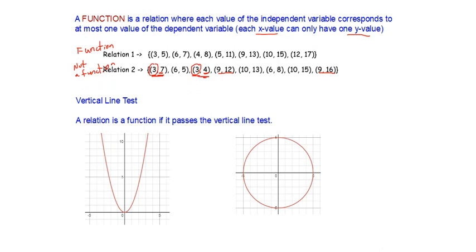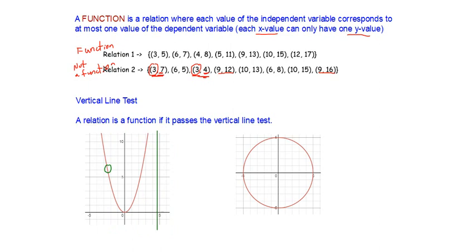And what do I mean by the vertical line test? I basically mean that you draw a vertical line. That's not a very vertical line. Let me try that one more time. If you draw a vertical line and you drag that vertical line from left to right across the function, you see that the function only crosses at one spot. So I can look here and see that the vertical line and the function meet only in one spot right there. If I keep sliding my vertical line along from left to right, you can see that it only meets the function in one spot.